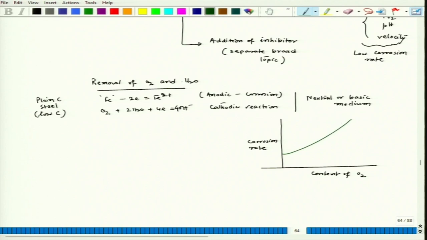So, then this kind of ever increasing corrosion rate of plain carbon steel with the increase in oxygen content in the presence of H2O happens because of the active behavior of the steel. So, this is active behavior of steel in this environment which contains oxygen as well as moisture, this particular corrosion pattern can be noticed. Now, for example, in this particular reaction, we have H2O. Okay? So, that is basically the aqueous condition to maintain this reaction.